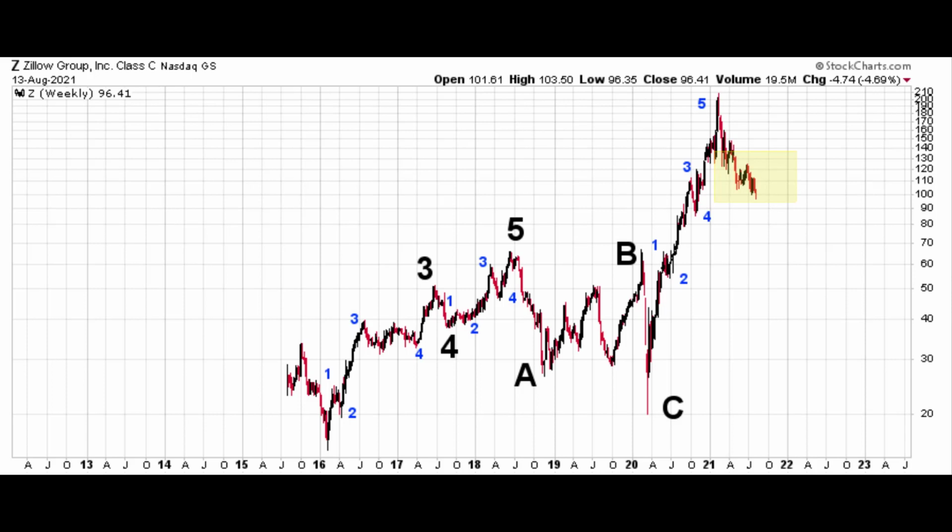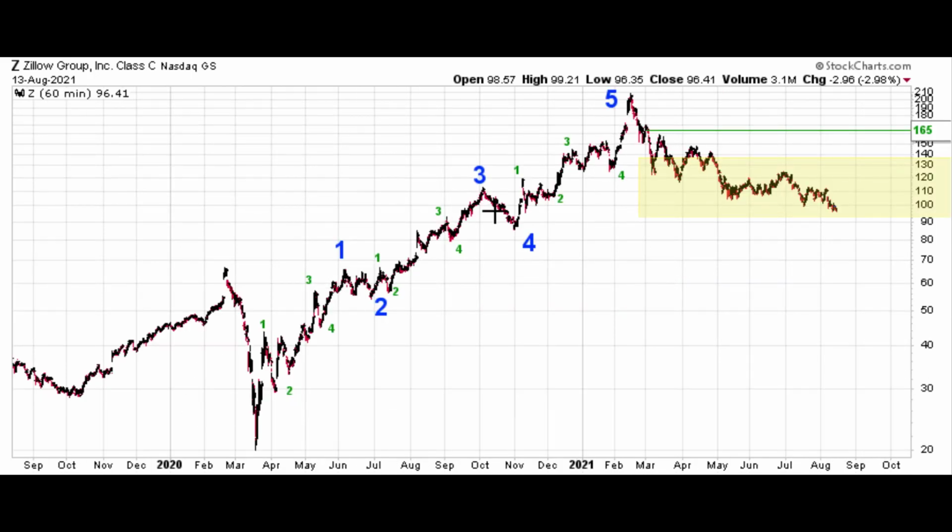We need to zoom in and see what's going on here to see if a low is imminent. So let's go ahead and zoom in on the action off of the 2020 low. Here's that 5-wave move, a very nice 5-wave move. No question that it's over based on the size of this counter trend pullback, but we can label it and come to that same conclusion. So on this time frame, what we see is a nice 5-wave move that has been retraced by nearly 61.8%. As it moves down to 91, 92, that's going to represent a 61.8% retracement of this entire up leg. We don't want to see it move much below that.